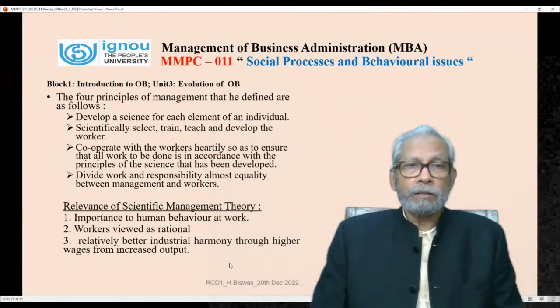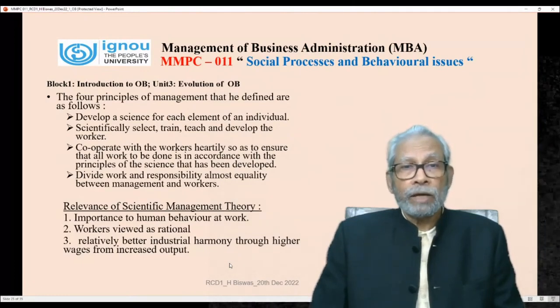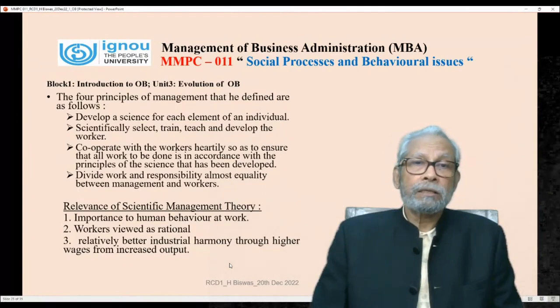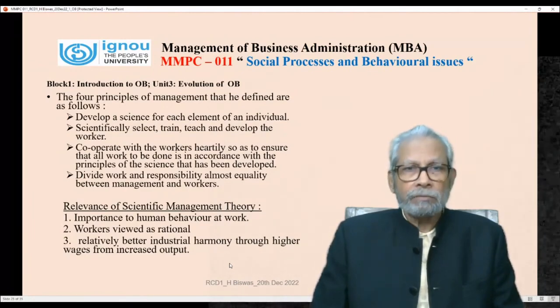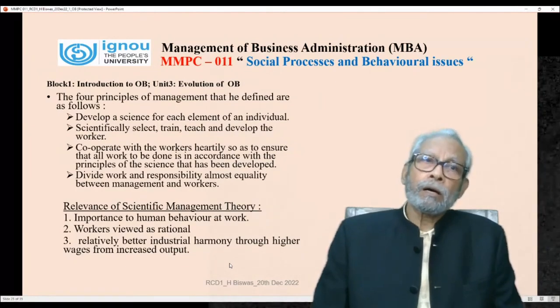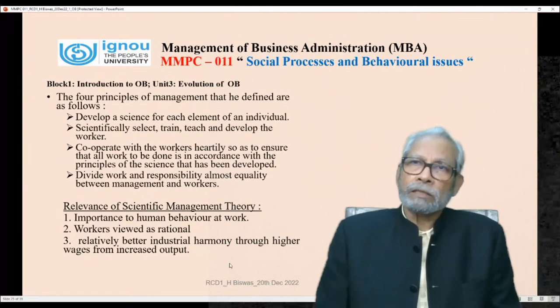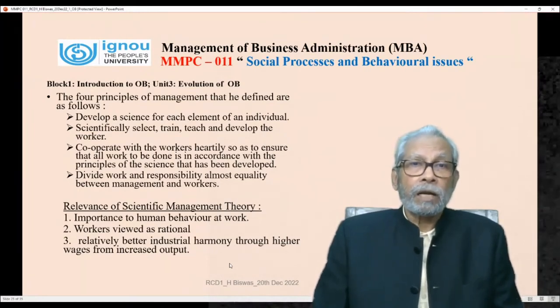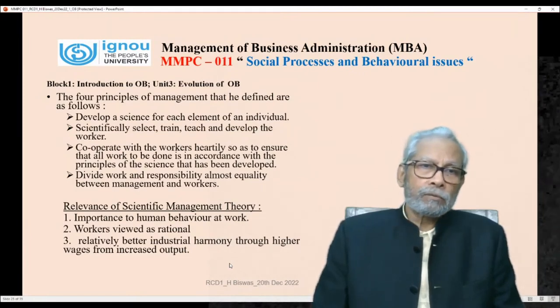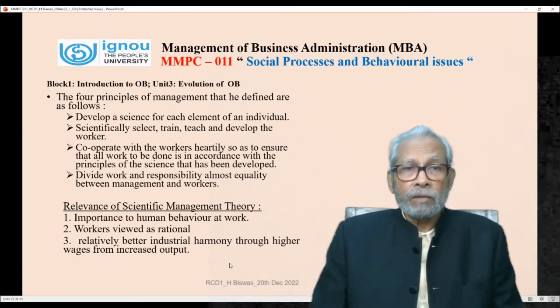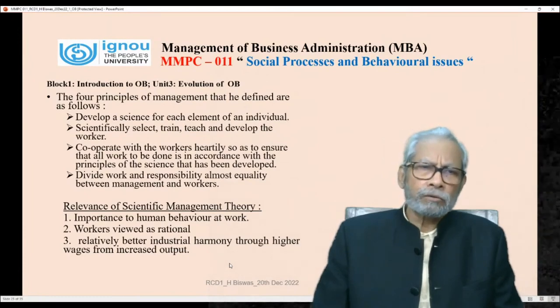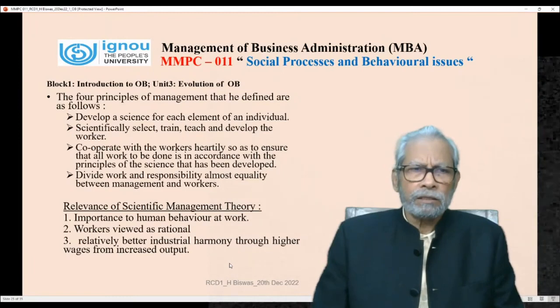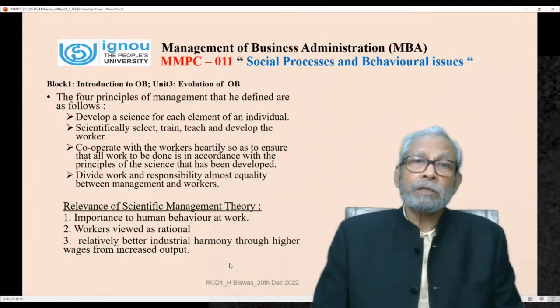Cooperate with the workers heartily, so as to ensure that all work is done in accordance with the principles of science that have been developed. Means as per the standards. Basically, individual employees should understand the significance of this work, why they are doing it, what will be the benefit, what learning they will gain in future. So some scientific way is there, and lots of tools and techniques are also there. One thing is standardization. Standardization is important when you are talking about scientific management, a scientific way. So some sort of standards are very important.